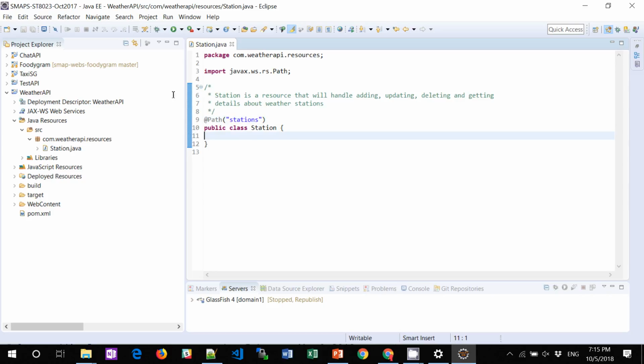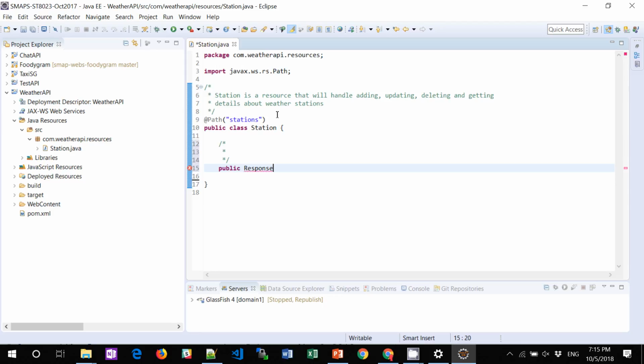Okay. So maybe for the first thing I will create a handling method, for example getAllStations. So I'm gonna write public. To write a method in a resource that will handle, let's say, a GET request, of course you need to have a public method, and the return type of every single one of those methods that is going to handle a request needs to be a Response type.